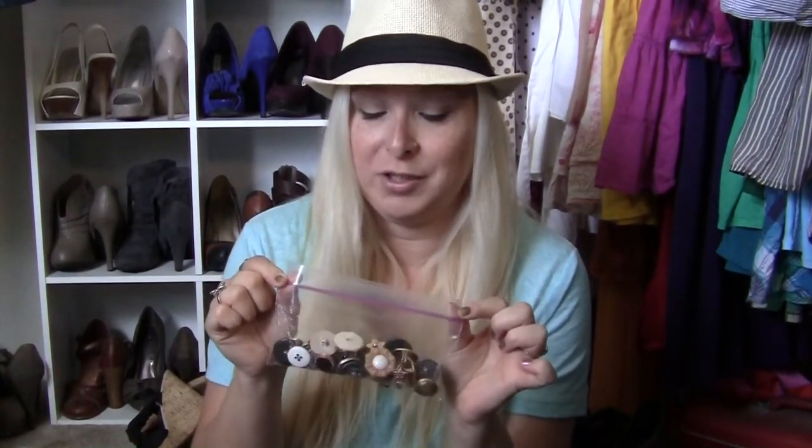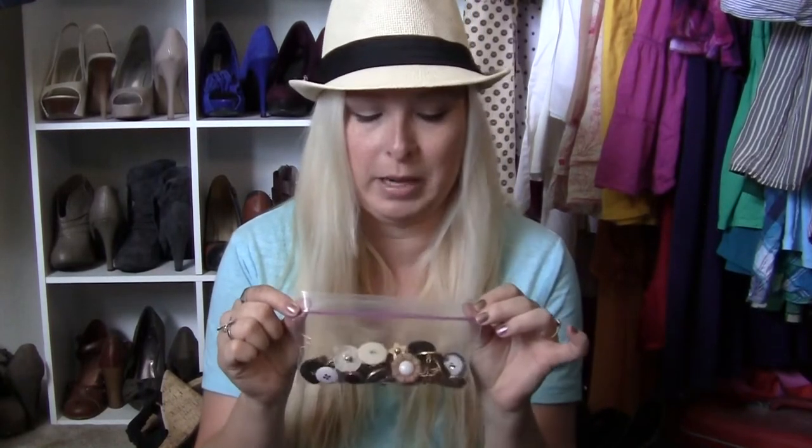Hey guys, I'm checking in with another DIY project. A couple of videos ago, I showed this bag of buttons that I picked up at the swap meet for like $2. This guy had a huge Tupperware bin full of buttons and I was just digging through it trying to pair them up because I knew I could do some cool DIY projects with them. So yeah, we're going to do that today.